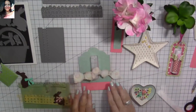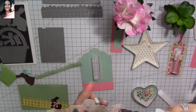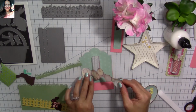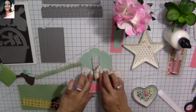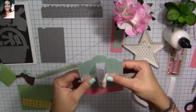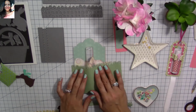It's looking great. So now we're going to adhere our pieces that we die cut and that we fussy cut. And here you can see the way I'm going to do it. I want my whole scene to run through the whole tag, so I don't want to cut my scene. So what I'm going to do is glue my flowers and then wrap them around the lip balm pouch. That way my whole scene is going to go through the whole tag. And it's really easy to do. I did it that way because I didn't want to cut this scene. I thought it would look better this way.